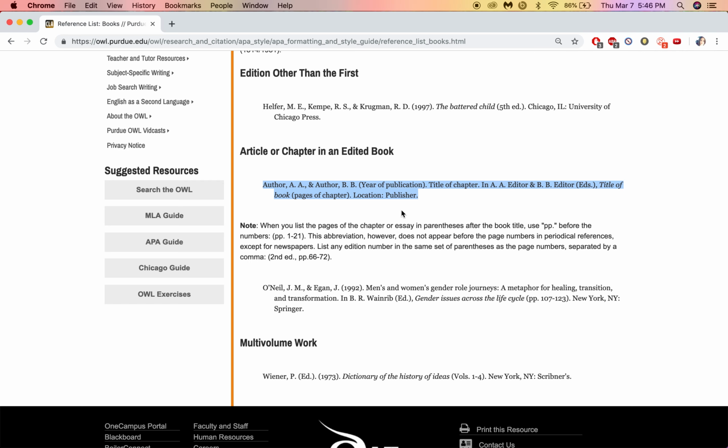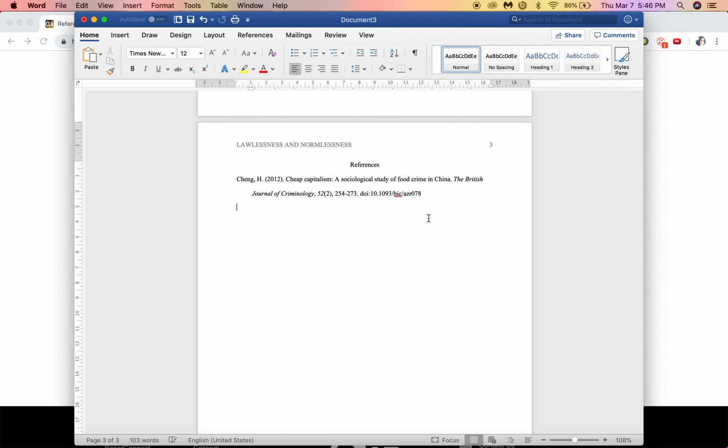So actually I lied. Let's do an example. I'm just going to make this up. I'm not actually taking this from the textbook. Let's say you wanted to cite the chapter in the textbook that talks about Merton. So the author here is going to be Merton because he authored the chapter. So Merton, comma, R, and then in brackets.